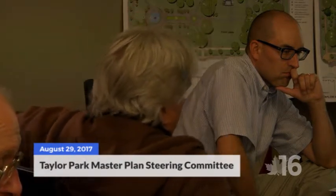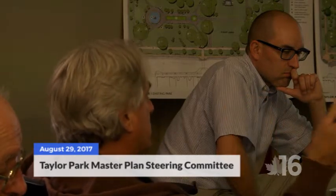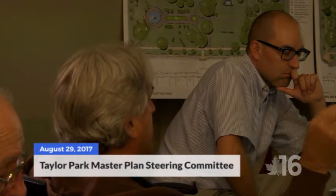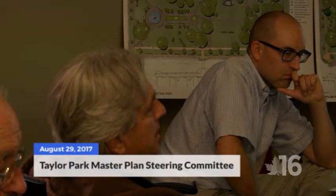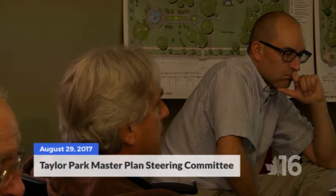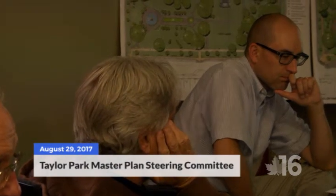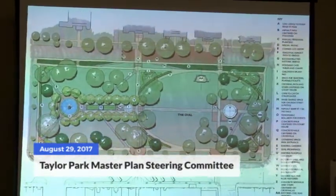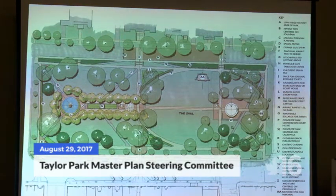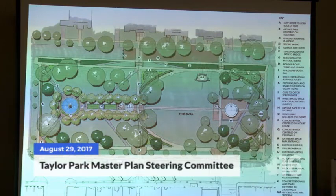Yeah. And I think one of the biggest problems when we look at design is we've got to make sure that we're not putting in something that's very difficult to maintain. Sure, because we don't have the expertise. And if you hire the expertise you need, it's very expensive. Yeah. And at the master plan level, I mentioned elms because of the old historic images, but at the master plan level, we're going to be describing the characteristics of the tree instead of a species. But I think you're right. You could do the same thing with oak.